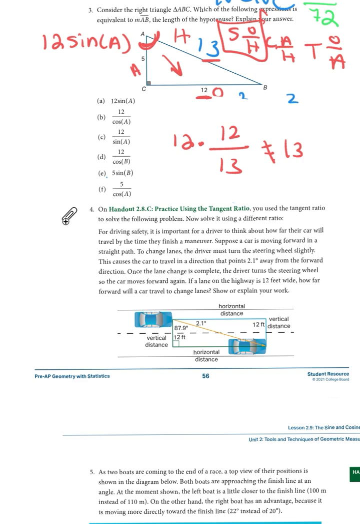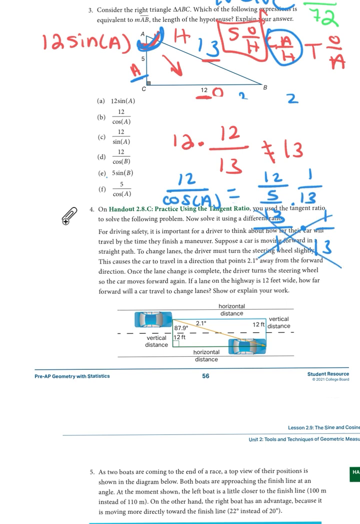So then, let's see. I'm only going to do 2 of these, okay? So if I do B, that's 12 over cosine of A. Cosine is A over H, so that would be 5 over 13. And remember, I need to get rid of this fraction, so if I put this over 1 to reduce it, I get 1 over 13 here. These cancel, and I'm left with 12 over 5 times 13, that's 45.